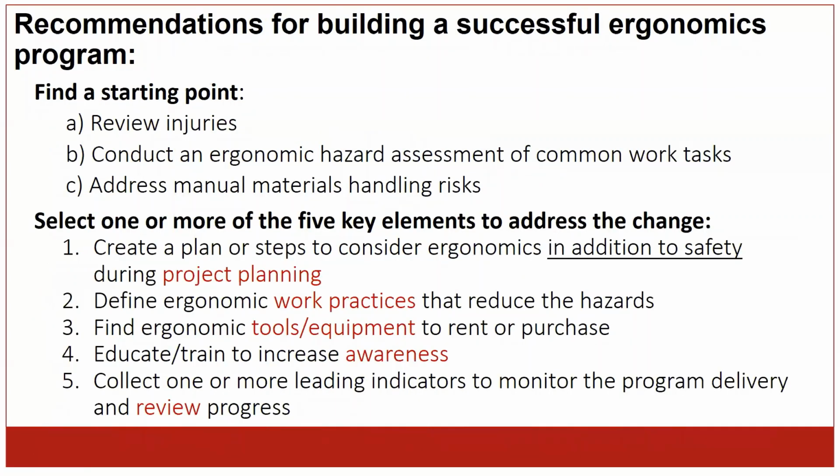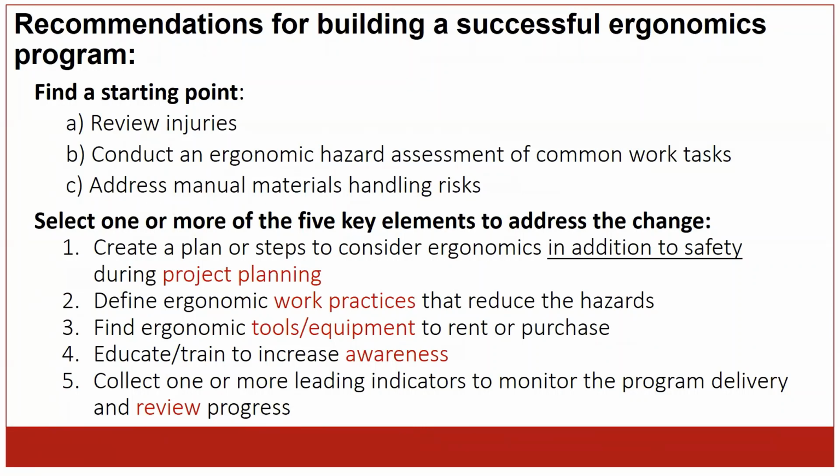To build an ergonomics program, find a starting point by identifying the ergonomic hazards on your jobs that you want to address using one or a combination of the following three methods. Review injury data collected from past projects, conduct a hazard assessment of common work tasks performed by your employees, or start with manual materials handling risks.